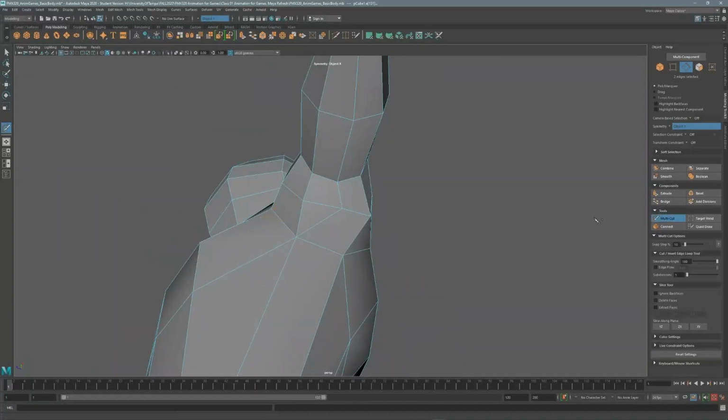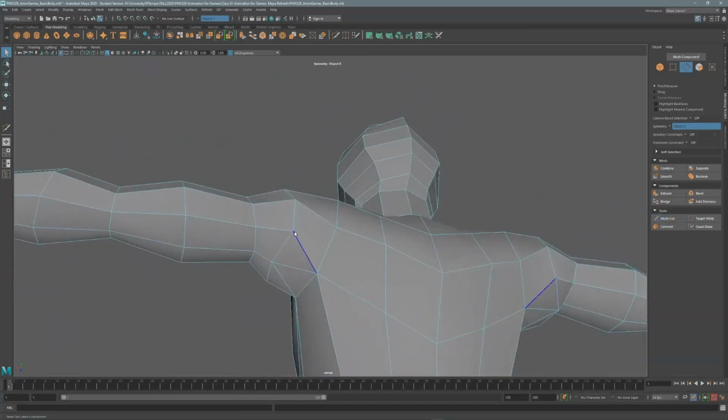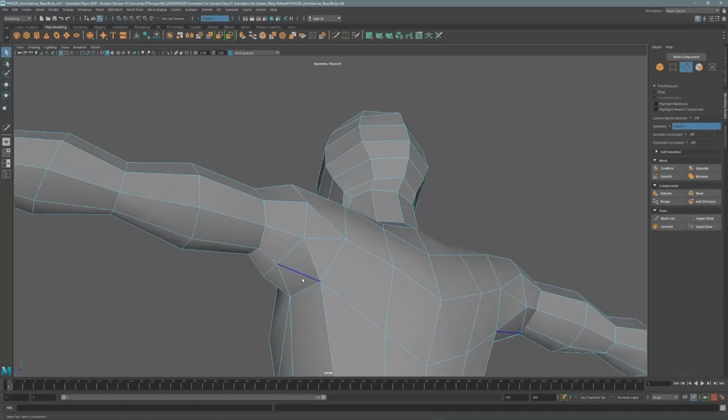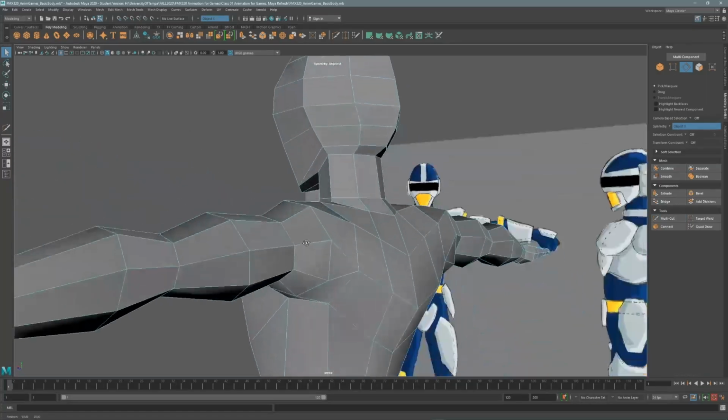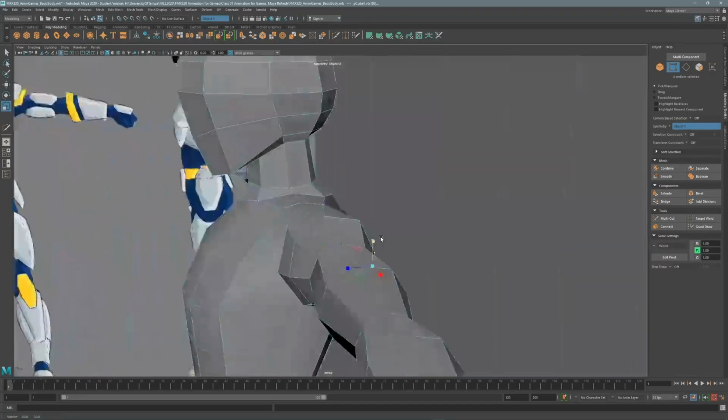So here we're gonna do something similar. Here it's kind of tough to get a quad, so what we're gonna do is create an extra cut. Then we're gonna delete those, and we're just gonna make this triangle a little bit more subtle.